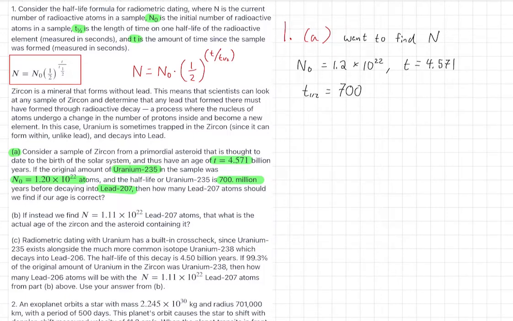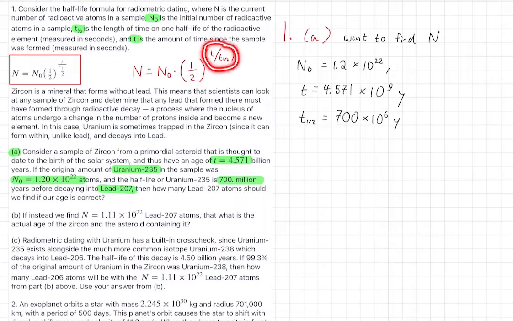So let's write this. I left off scientific notation, actually, is what I want to do here. So the 700 would be 700 times 10 to the 6 years. So Y for years. With the variable, the time we're plugging in, I keep calling it the proposed time because it is, right? We're seeing what our expectation is if this time is right. Well, this one being billion would just be times 10 to the 9. Now, again, you often have to convert from years over into seconds. You don't here because if you think of the formula, you are just taking a ratio of those values. So whatever time unit it's in, as long as it's the same time unit, it's just going to cancel out up there in the exponent.